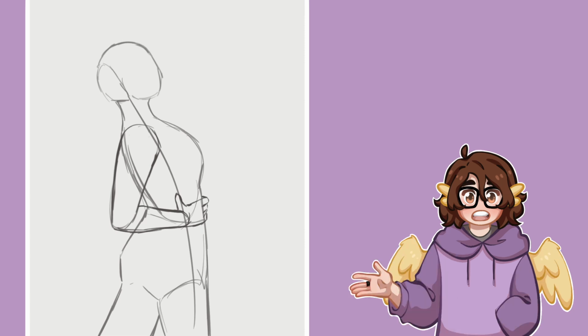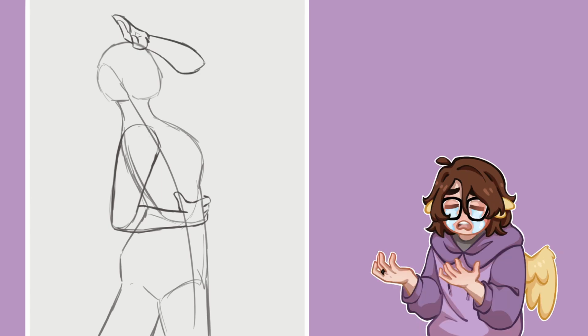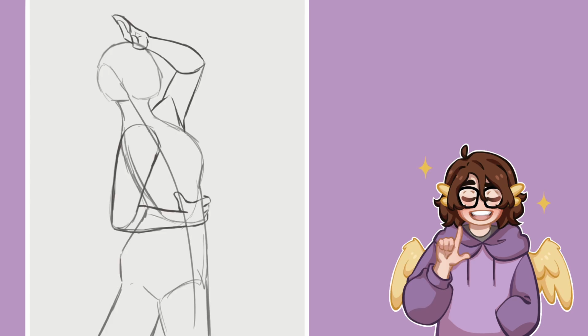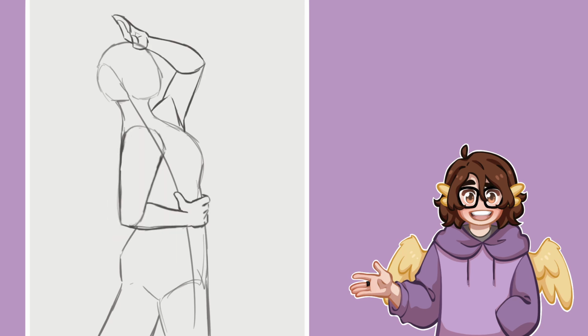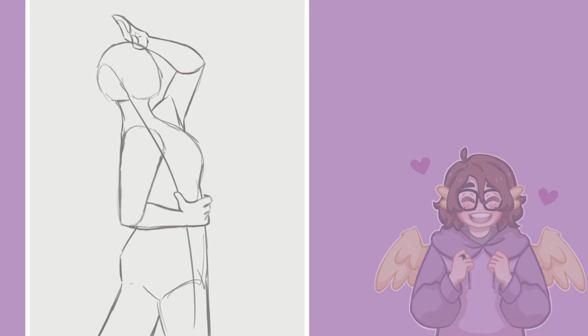For an artist, creating is something so intrinsically important to who we are, and most of us genuinely can't imagine living without it. So when our brain suddenly decides that it won't or can't create, it just really sucks. So I try to avoid it as much as I can. And I've gotten pretty good at preventing and working through art block over the years, so I'm just going to share some of the things that work for me when art block decides to rear its ugly head in my direction. And hopefully it'll actually help you guys in some way.